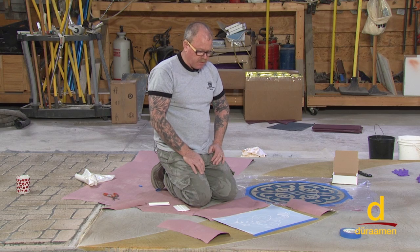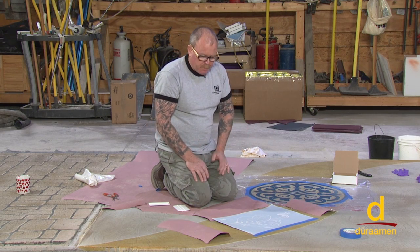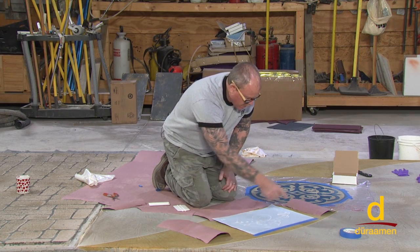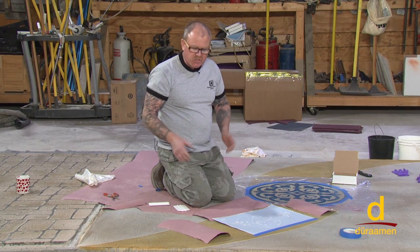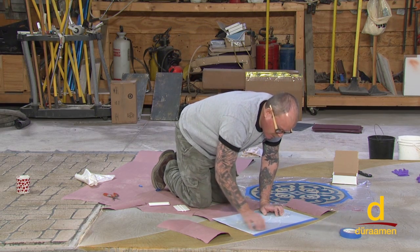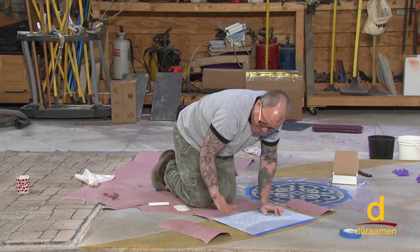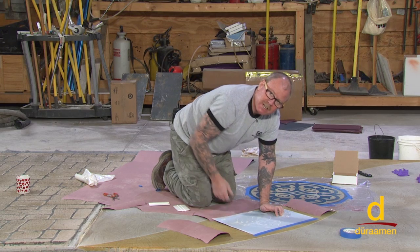Now we're going to install this Flatoo stencil. Just a couple of quick pointers. Just from experience, I've seen out on projects, anytime you have a perfect square or a straight, sharp line, if the concrete is soft or for whatever reason, when you stick your stencil down and do all of your artwork, when you remove the stencil, it can, not every time, but it can remove a light layer of the color.